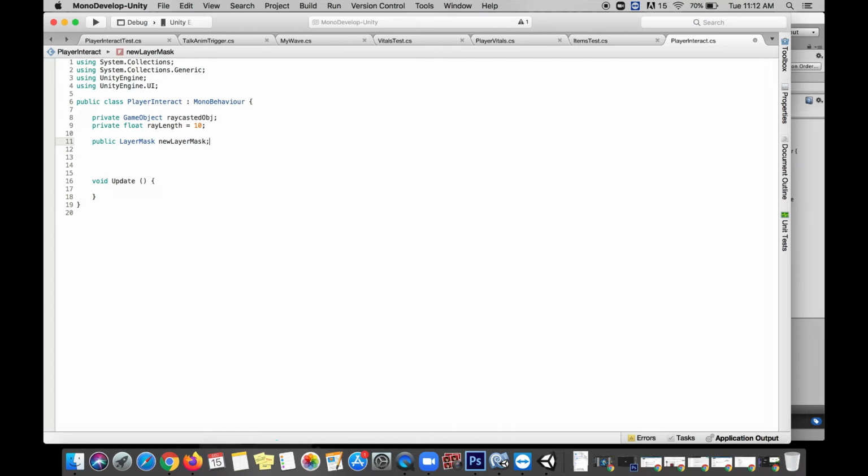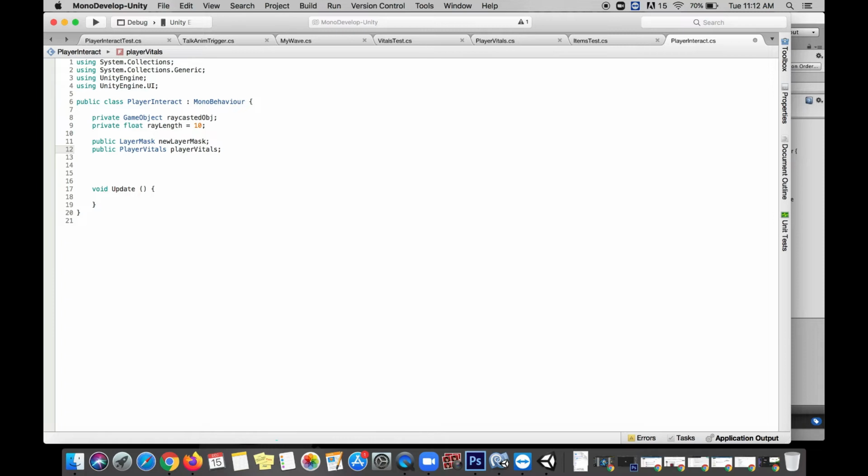But it will prevent it from identifying tree, grass, ground, sky, everything that it touches. It could get a little overwhelming. This will help us narrow it down. Our next public variable is going to be called playerVitals, this time with the lowercase p for player, but still a capital V for vitals.